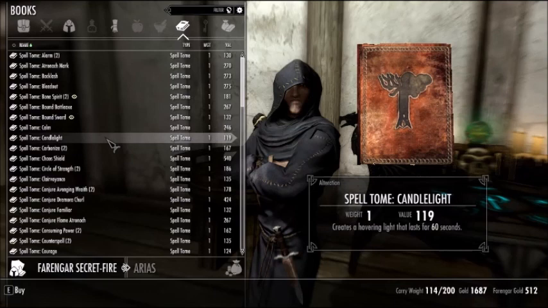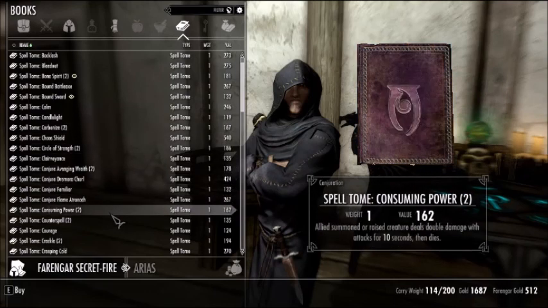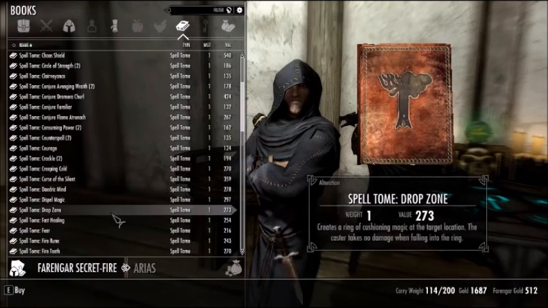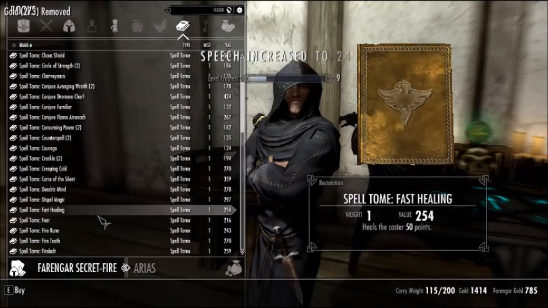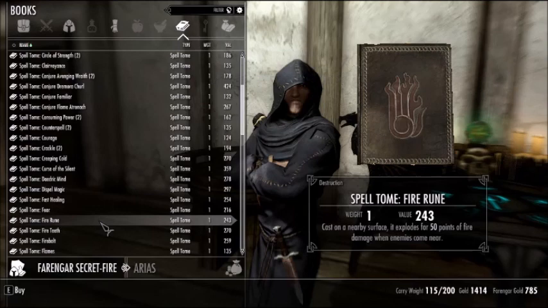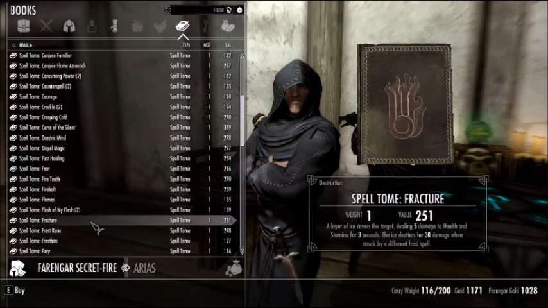Let's see. Spell magic. Fire rune. I'll take that. The layer of ice covers the target, dealing 5 damage to health and stamina for 3 seconds. Ice shatters for 30 damage when they are struck by a different frost spell.